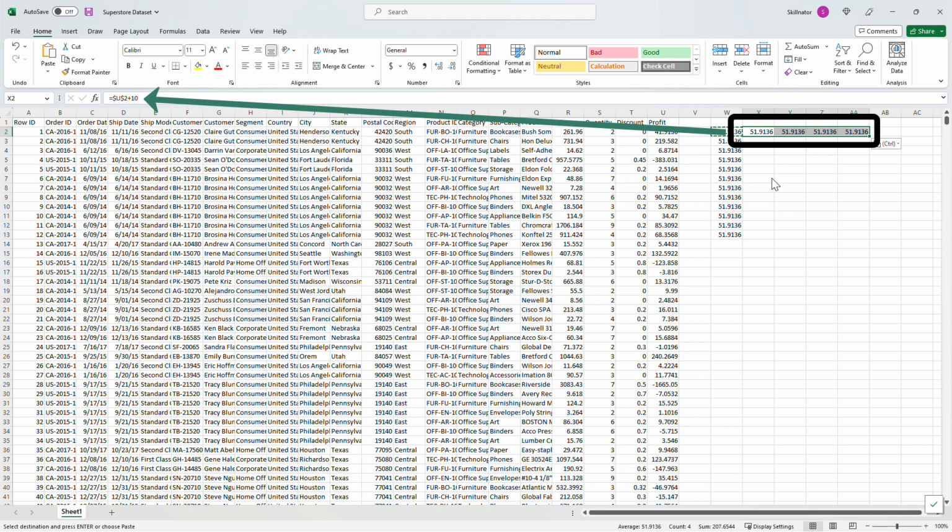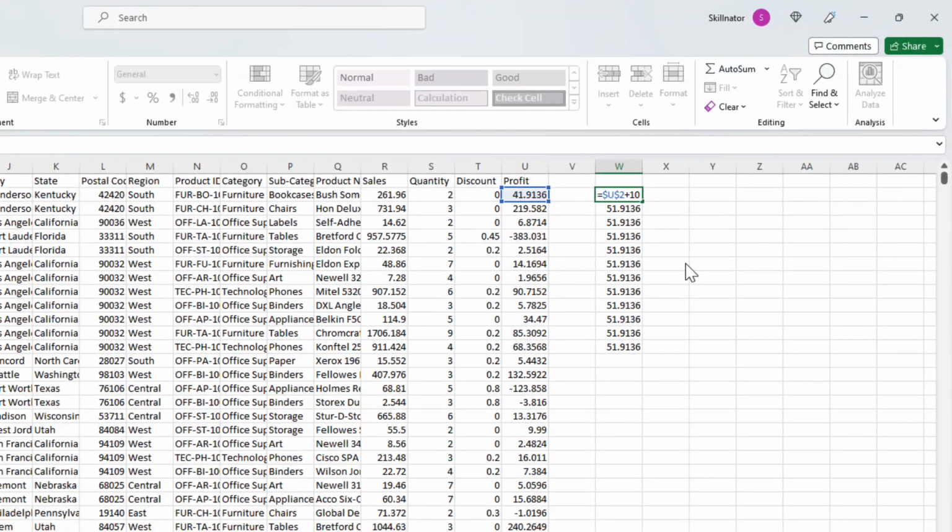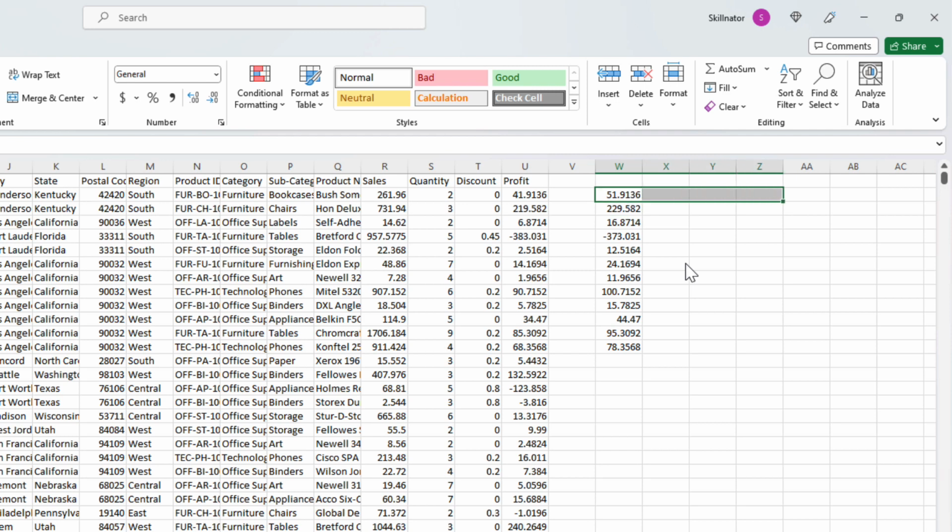There might be situations where I would want the row number of the reference cell to be dynamic, but the column reference to be static. I can do that by keeping a $ sign before the column portion of the cell address, that is, keeping the $ sign before U, but removing the $ sign before the row number. Now, if I copy this formula down, it will refer to the new rows, that is, the row reference will change, but if I copy this formula towards the right, the column reference will not change as it's set as absolute. Likewise, you can have a dynamic reference to the column number and an absolute reference to the row number as well. You will just need to switch the $ sign.